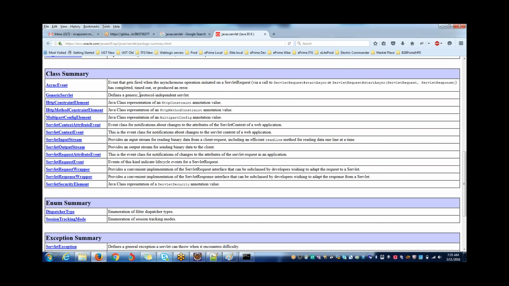If you want to work with servlets, I have one web container in a server, and that web container can understand the servlet. So as a developer, you need to provide the implementation for that particular servlet and give it to me, so that I am able to understand your servlet.